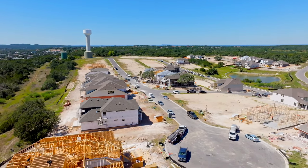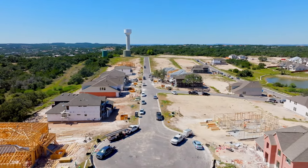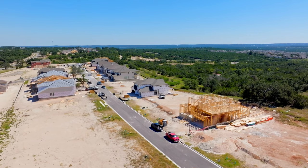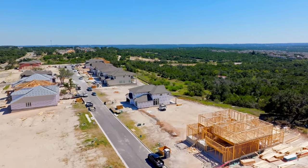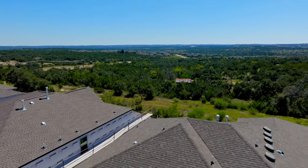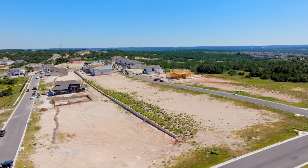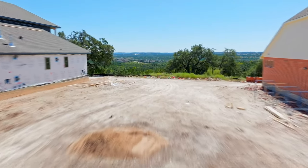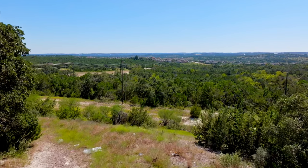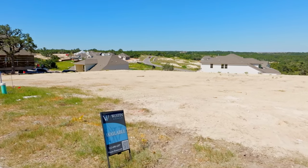I've also been very successful at negotiating prices or getting flex cash towards closing costs, so the sticker price may not reflect all of the savings you can get. The 70 foot section only has inventory homes to choose from, but there's still a decent selection. In the 60 foot section, there are both inventory homes as well as lots where you can choose your own floor plan and design features — something you aren't typically able to do in Weston communities around town. If you want an incredible view, you will find it at the top of this hill. These homes are all still under construction, but just look at the views from the back. You can expect a home with a view like this to be just over $1 million.